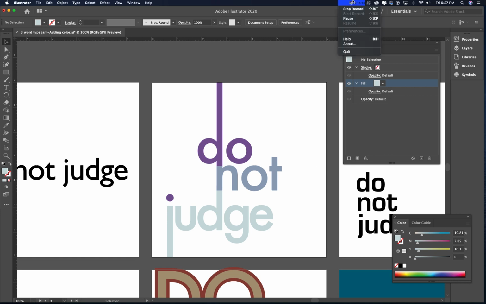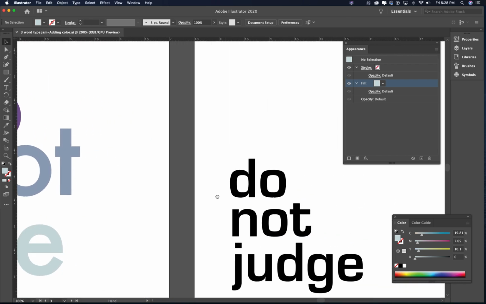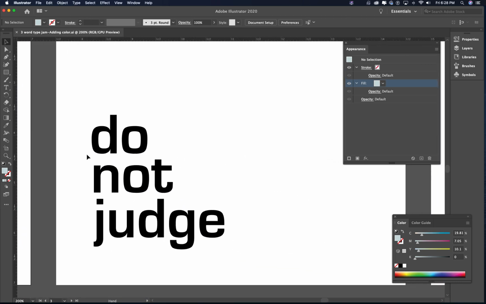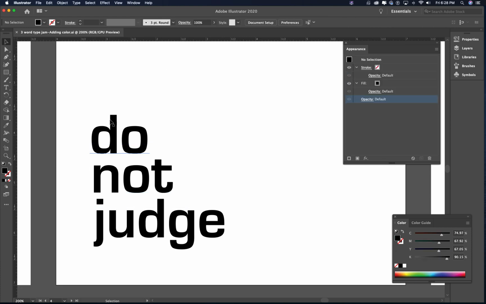Okay, so the next thing I'm going to show you is how you can round out the corners of your text. So I like this typeface right here. Zoom over. And this is Euro style. But I want to round out the text. I think this would look really cool and interesting, rounding out the edge of the words. So this is an option you can do.